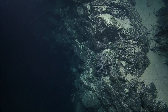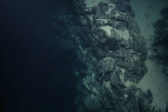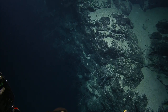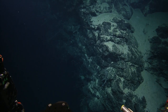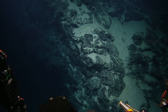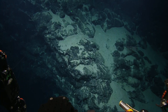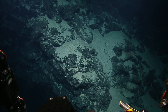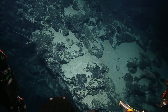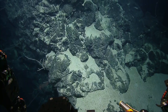And we have identities on a number of these species already. The closer to the wall you could be, the better. Well, we're pretty close. I can put the Niskins right over the wall. We're right on the top of it here. Yeah, you want to pop one there somewhere? This is okay. Sure.